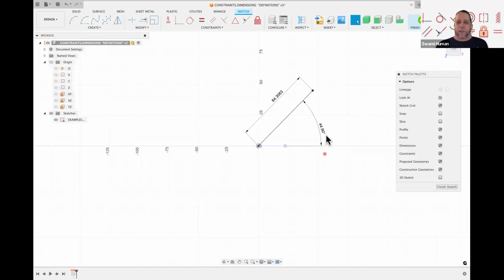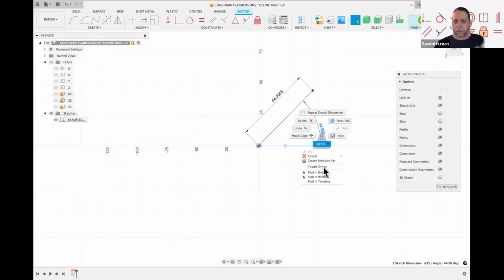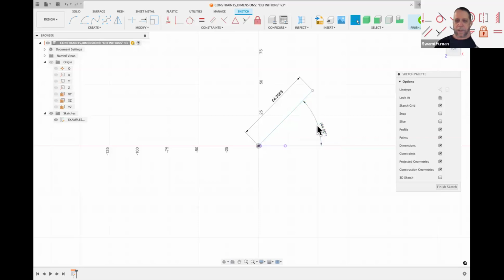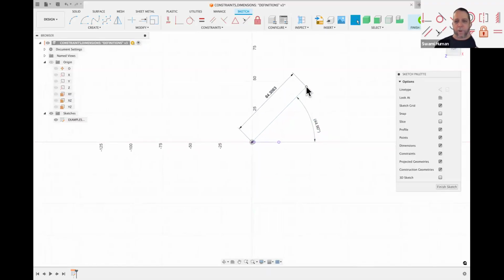Let's have a play. These are all driving, so we're going to get at the driving and the driven. If I have nothing selected and I right click on this angle, you'll see I can toggle to driven. So go ahead and toggle yourself to driven. And now it's indicated in parentheses. My lock is gone because I'm not fully constrained anymore. And now if I drag my endpoint, it will move. It won't change the size because the dimension is set. But you'll see that the angle is changing as I go. It's being driven.